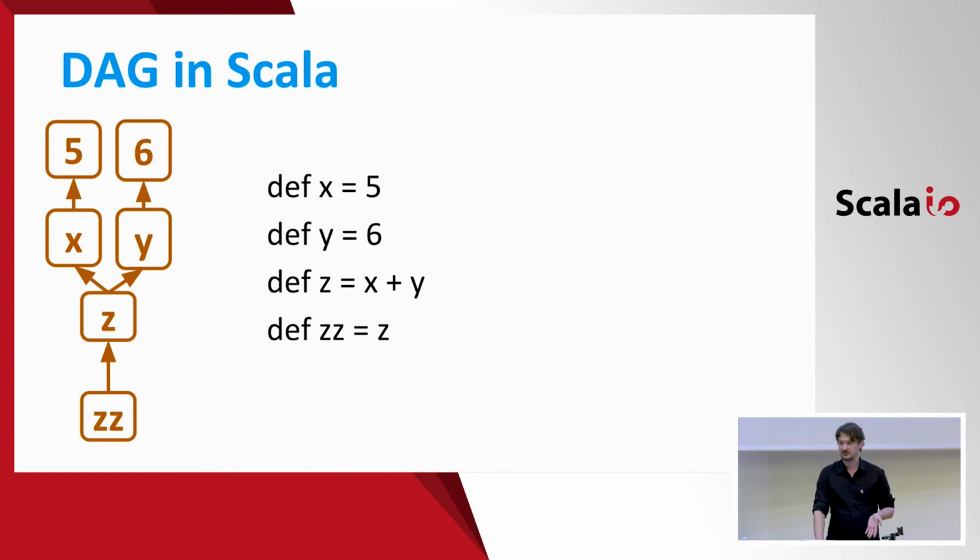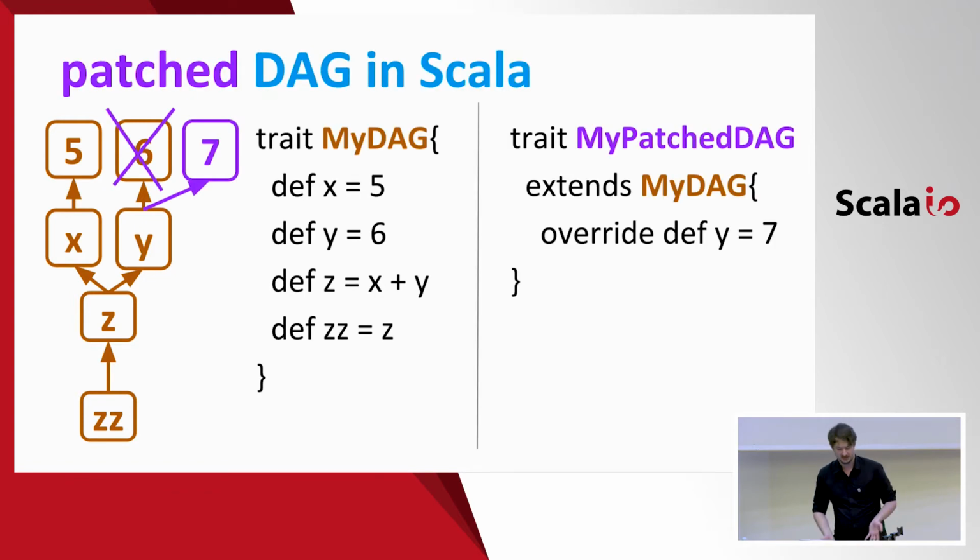And in order to patch these graphs, for example, to adjust the Scala version, we can create patched graphs by wrapping it in a class, subclassing it, and overriding one of the fields. So now we have a mechanism to describe graphs and patch graphs, which is the thing we need to describe builds. So this is basically the essential idea that CBT was born out of. And then this idea was taken as far as possible, and it turned out that it was possible to take it all the way.